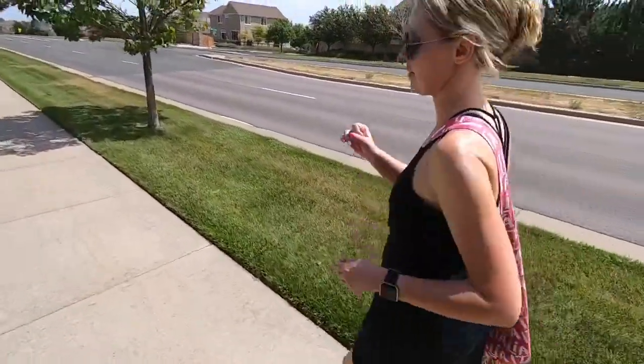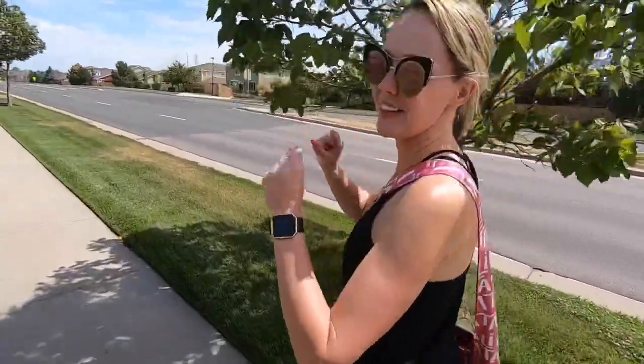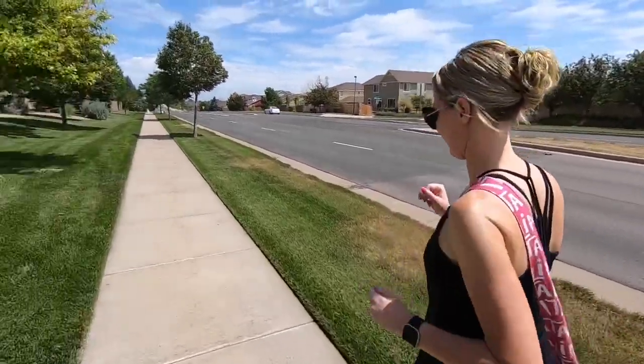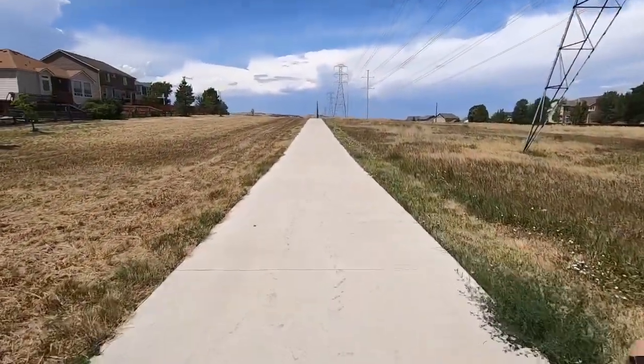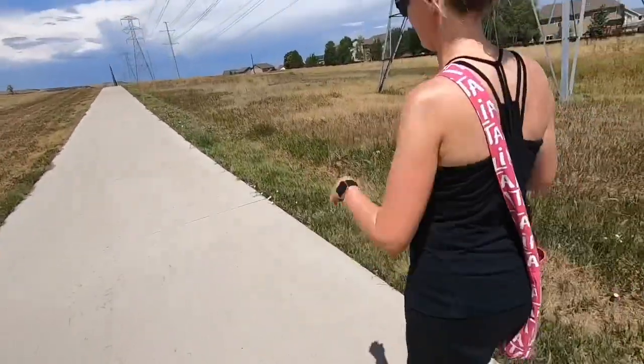You're almost walking like that girl from Episodes with the hands up in the air. It keeps my fingers from becoming sausages. Oh, okay. Oh, more walkway. See the things you see? Oh, that was a grasshopper. Oh, no, that's a bee right in front of the camera.